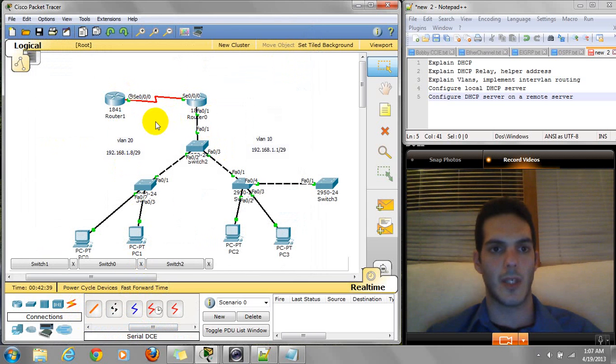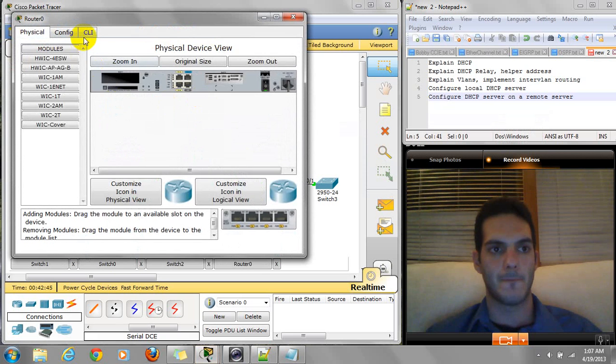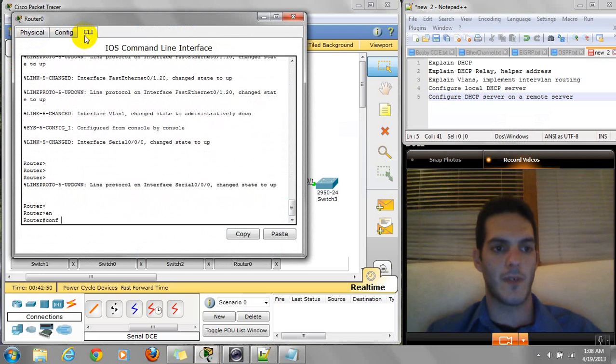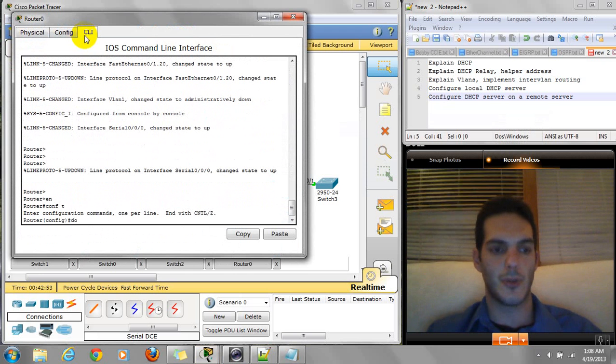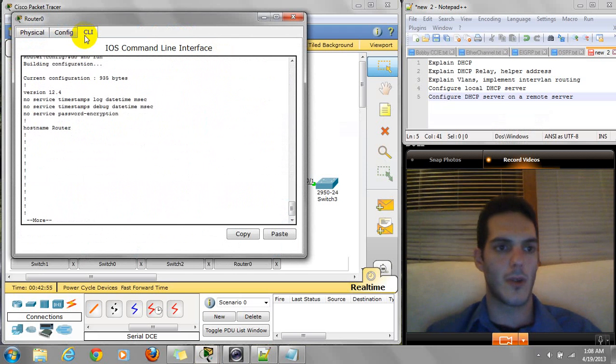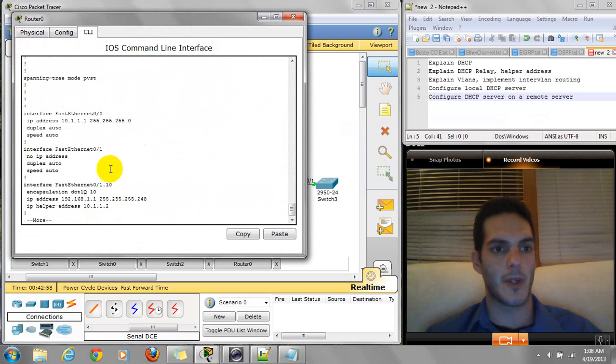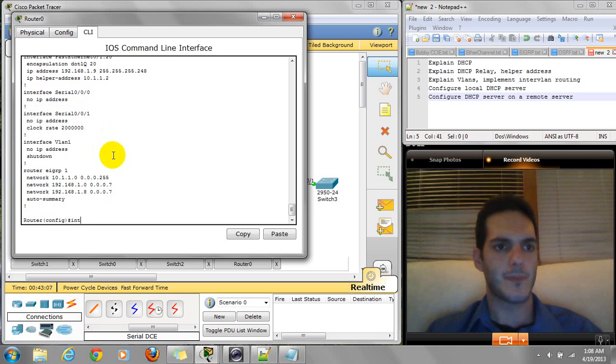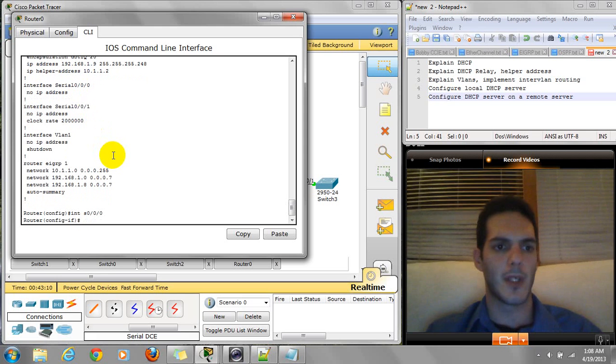Now what I'll do is, since the routes are already up and running, enable, config T. Actually, I'll do show run, and I'll pull this information off of here. Oh yeah, I still need to put an IP address in. Interface 0/0/0, type in IP address 10.1.1.1 and 255.255.255.0.